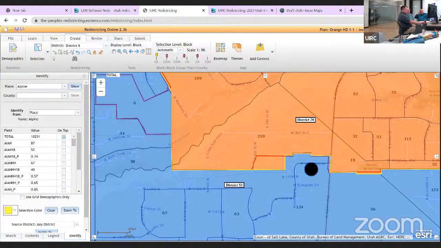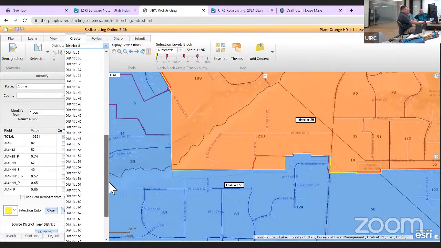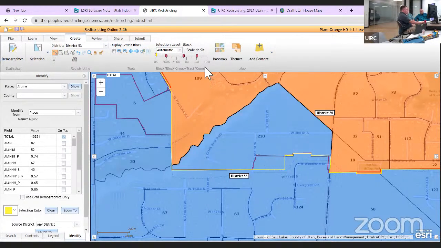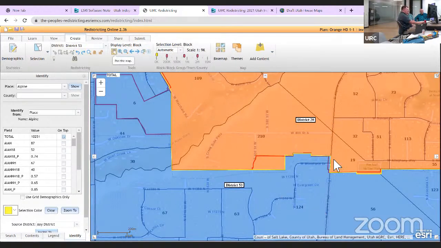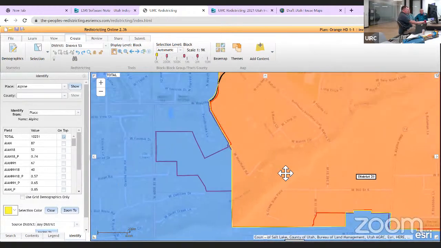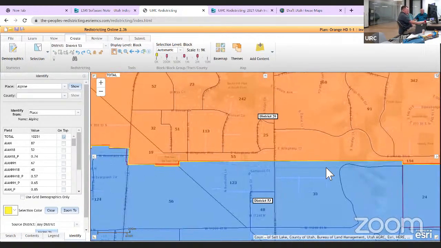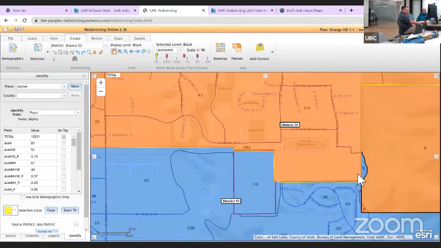So if we put it in blue, you tell me, because the red line is part of Highland. I don't know where that goes. Oh, no, you did it wrong. Okay, we can't do that. So it must be somewhere else, right? Well, actually, that probably is that spot, but it's part of a bigger census block, and we can't split the census block. Well, right, but there's other places.